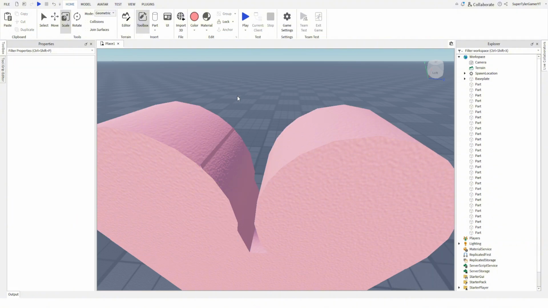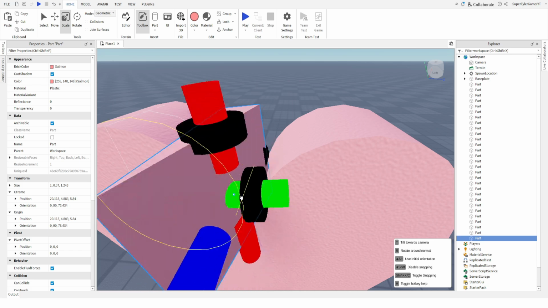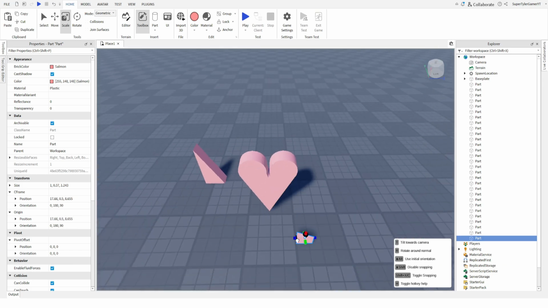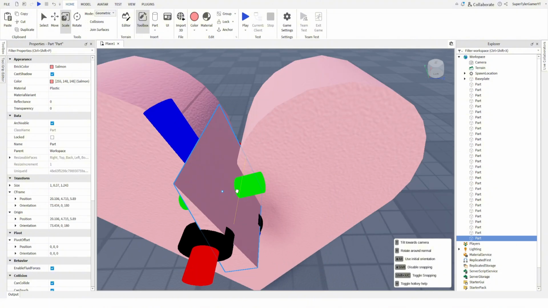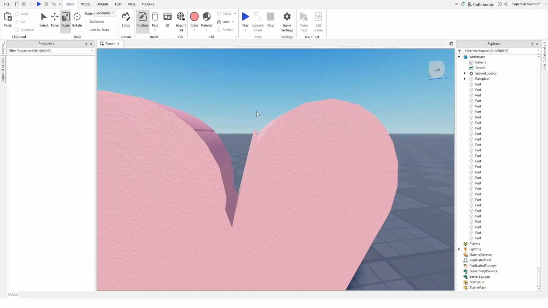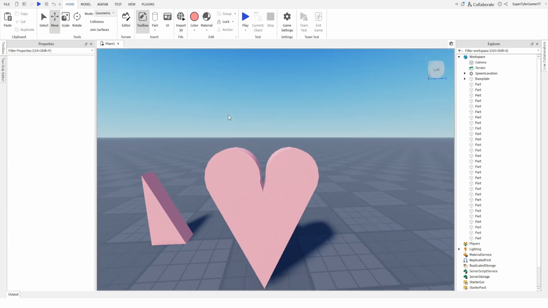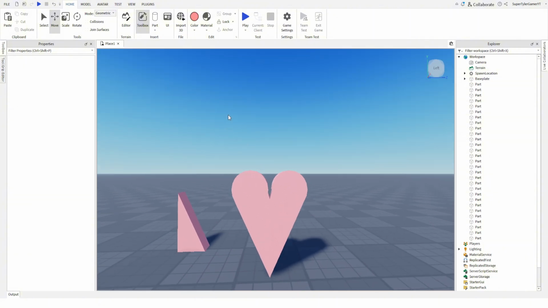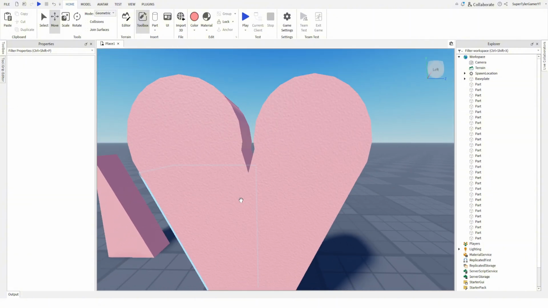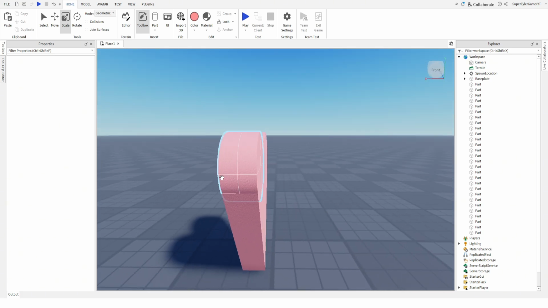Try to estimate about half the size. Rotate. Oh, well, I've rotated on the wrong axis. Just rotate till we get it right. There we go. Do that. Maneuver it over. Almost perfect. And now we have basically an almost perfect heart.